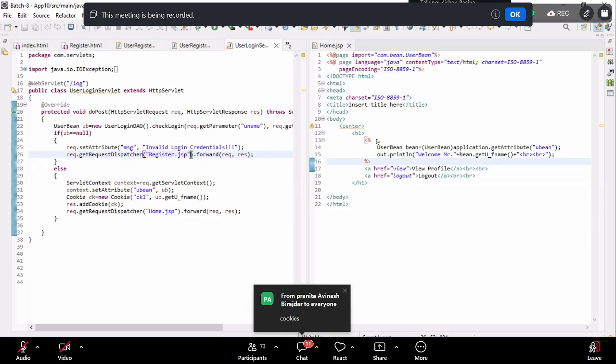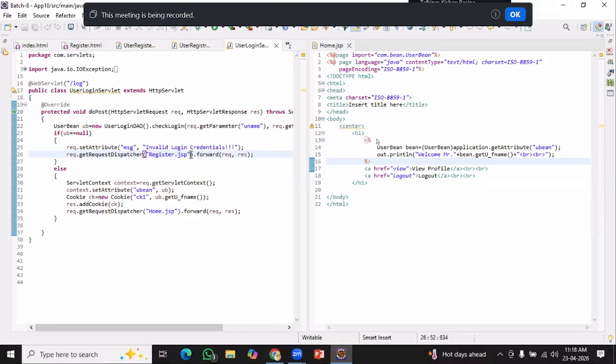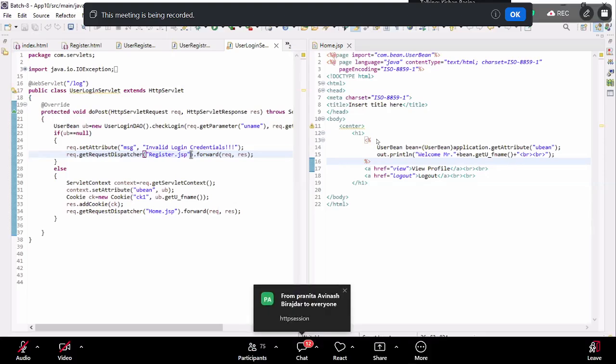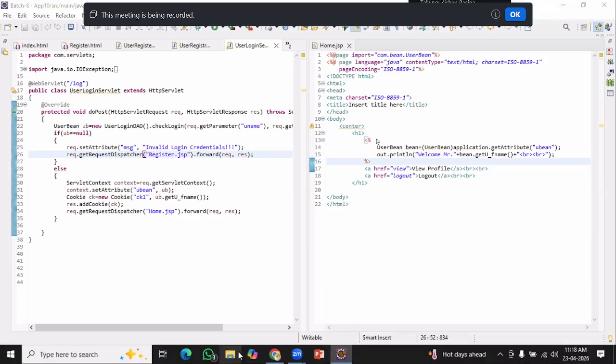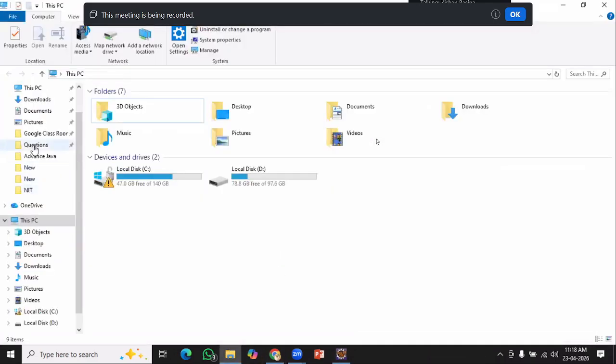Kindly do remember, of all these ways, the best way is by using HTTP session. Remember that. But as of now, we are dealing with a project which involves cookies. The next project will deal with HTTP sessions, URL rewriting, and hidden form fields also. Anyway, in our current ongoing project, up to now, here is what we have done.